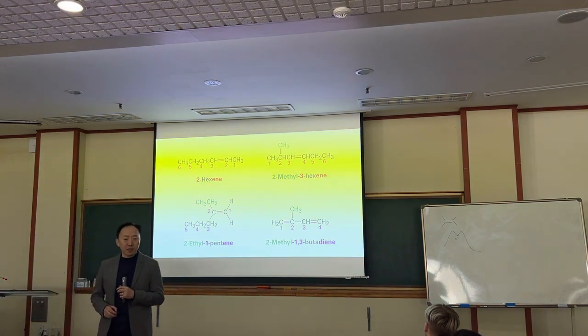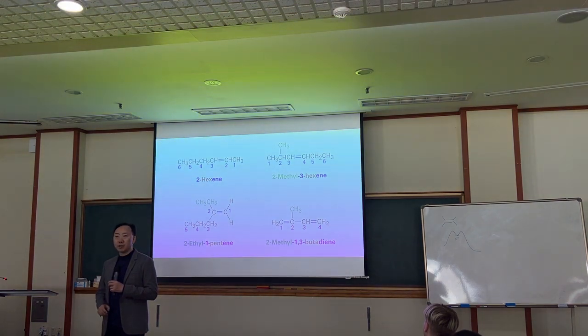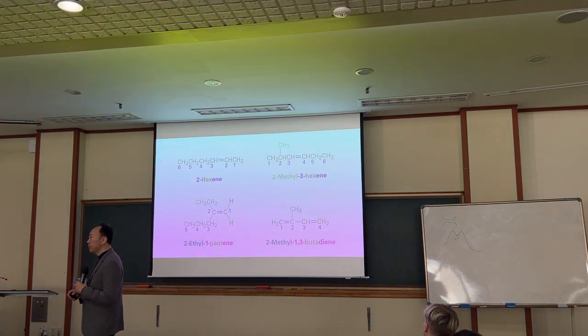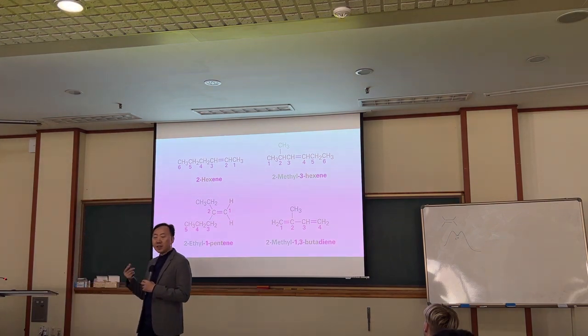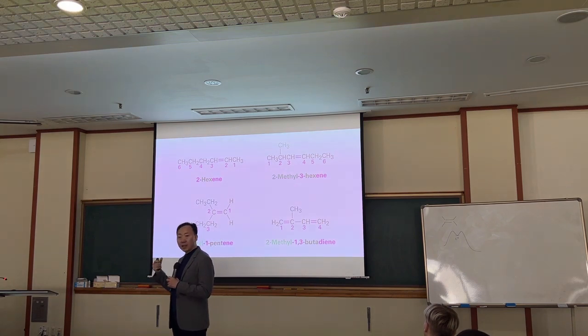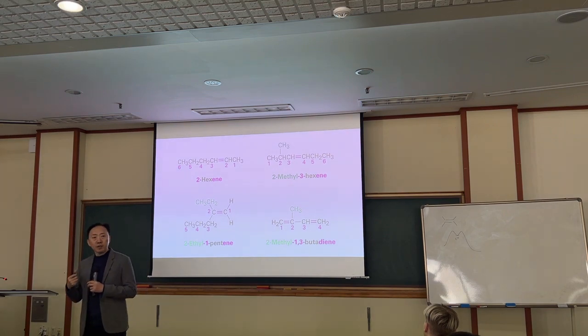I promise in the next week's exam, I will put up some naming problems. That means you need to practice. This may be the last chance you practice until next Tuesday. Okay? Try to write down the name of each compound. We learned so far alkane, cycloalkane, and stereochemistry, giving names, okay? And then alkene. We didn't learn much. So this is the perfect chance to summarize that knowledge by practice.